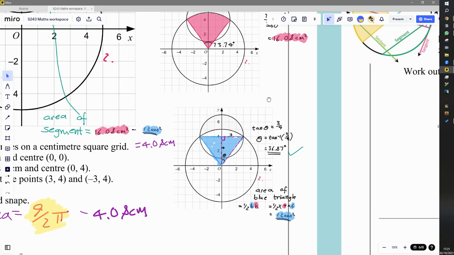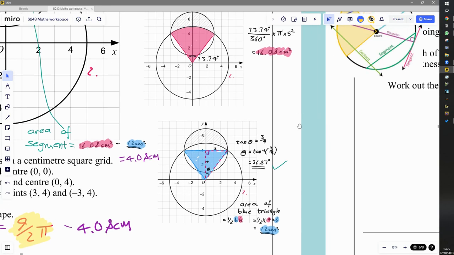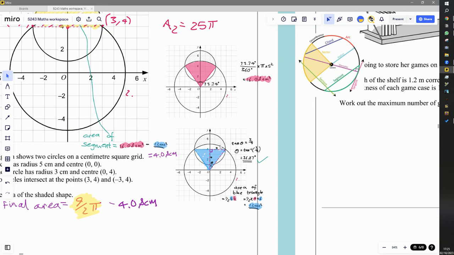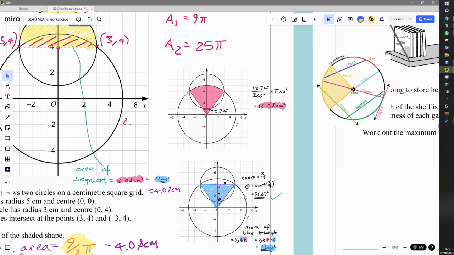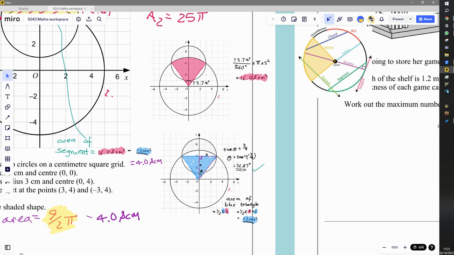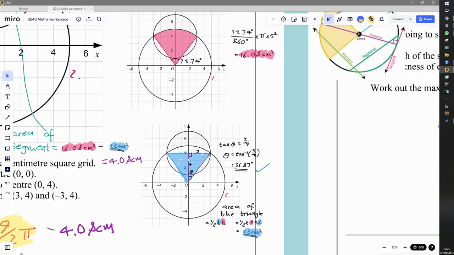The way that I got that angle is by getting a triangle here, and I worked out the dimensions just from looking at the graph. We know that it's 4 high, and that goes from 0 to 3. So that's how I knew the dimensions of the triangle. And then we use SOHCAHTOA to calculate the angle of this half of the triangle here. And then I would double that to work out the total angle of the sector.